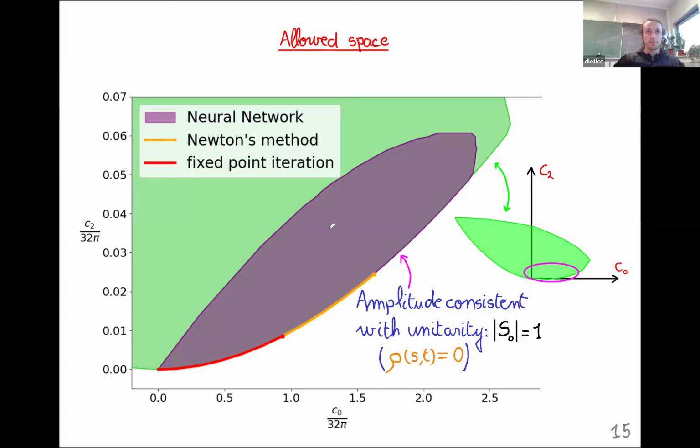And the second thing, this purple region, we were able to find it using the modern standard Bootstrap approach, and it completely matches the region we found using our neural network method. So actually, this purple region is the biggest region where you can solve unitarity in the spin zero partial wave while having zero double discontinuity. So we cross-checked with another bootstrap method.